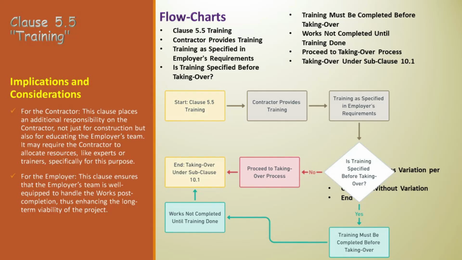Next is training as specified in employer's requirements. The extent and nature of the training are as specified in the employer's requirements document. Next is training specified before taking over. This is a decision point. The contract will specify whether the training needs to be completed before the works are officially handed over to the employer. Next is training must be completed before taking over.